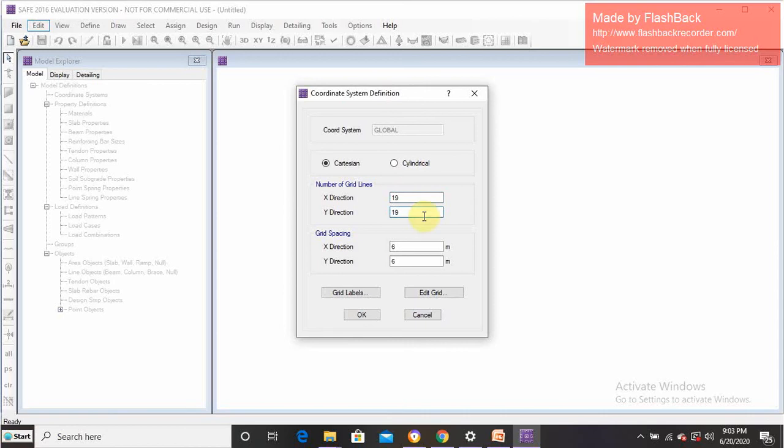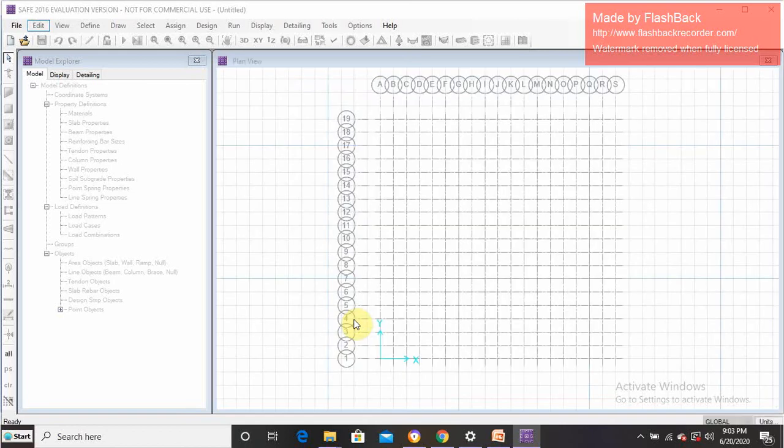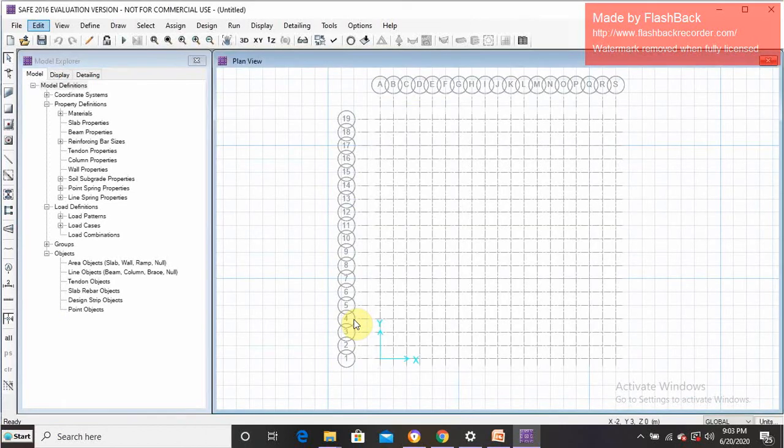We'll come to know about it when we draw the foundation, or you can see the entire base. So this is the spacing of 1 meter and the number of grid lines is 19. Done. Okay, so this is the interface we'll be given. Now we have defined the interface. We have to come now to define the required properties.